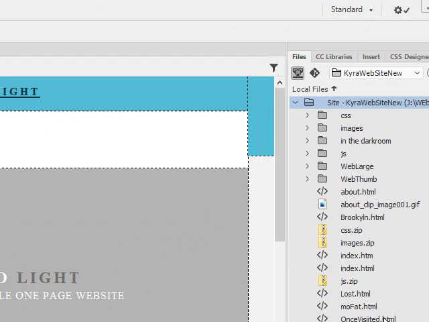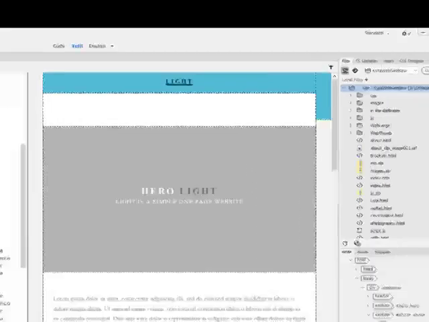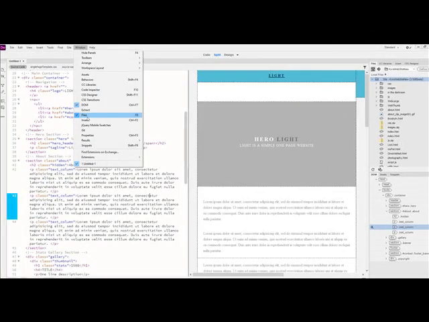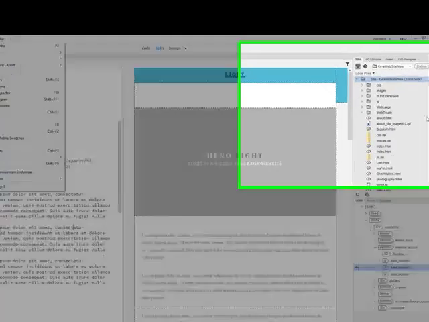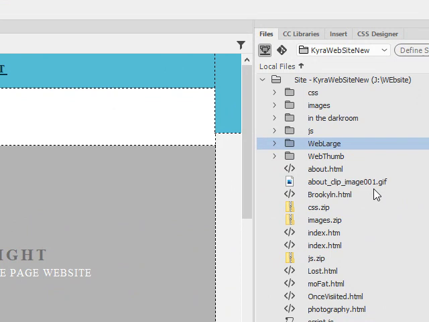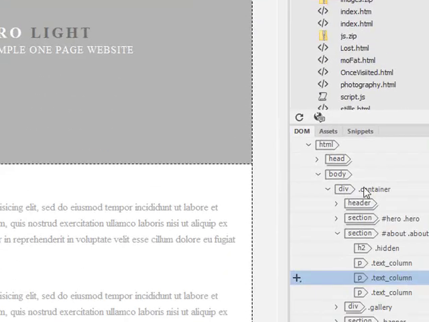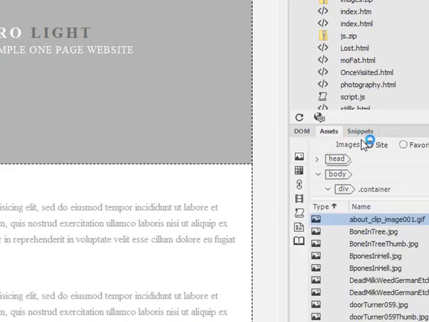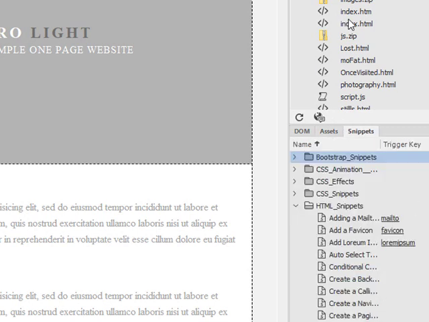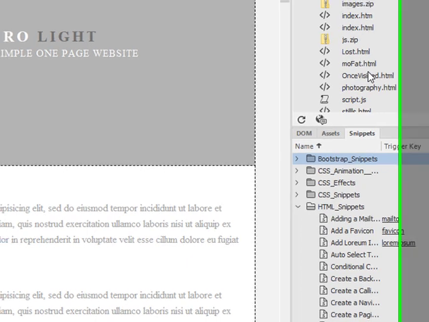Over here, this is where we're going to be working a lot, the Files panel. You can move these panels around. If for whatever reason you don't see the Files panel, you certainly should, but you can go up to Window and make sure you've selected Files. This is the spot we will be working the absolute most. And then there are other panels and windows down here which will be changing and moving around. But as a get-go, it's mostly up here that we're going to be working with.